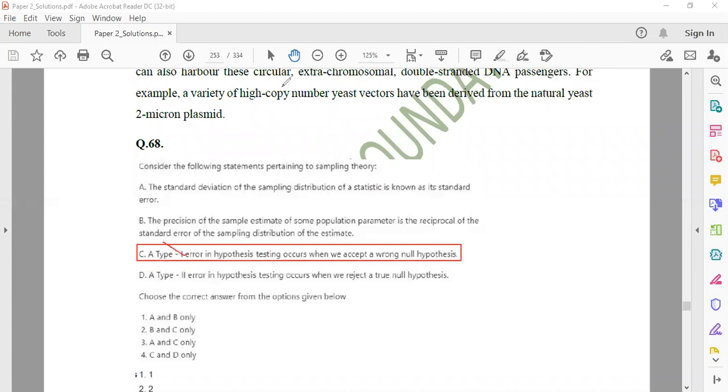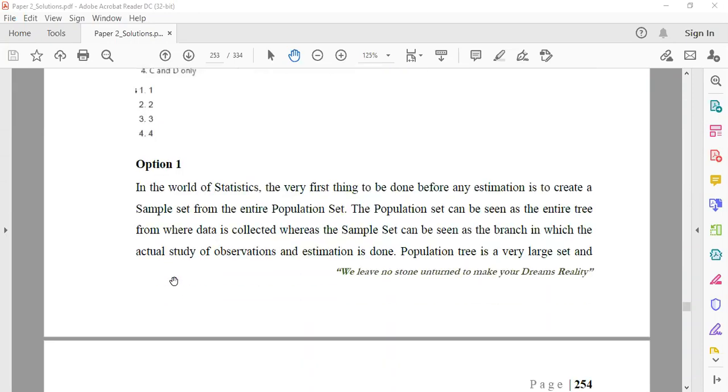I will be talking about these in the briefings below. And then the same with the next statement: a type 2 error in hypothesis testing occurs when we reject the null hypothesis. This is vice versa. नीचे वाले में type 1 होगा, ऊपर वाले में type 2 होगा. So only two statements are correct. So the correct option is 1, A and B. Now I will be dealing with the briefings of this. मैं अभी इसके बारे में बात करूंगा जो ब्रीफिंग्स हमने करी है, स्पेशली एरर्स की.